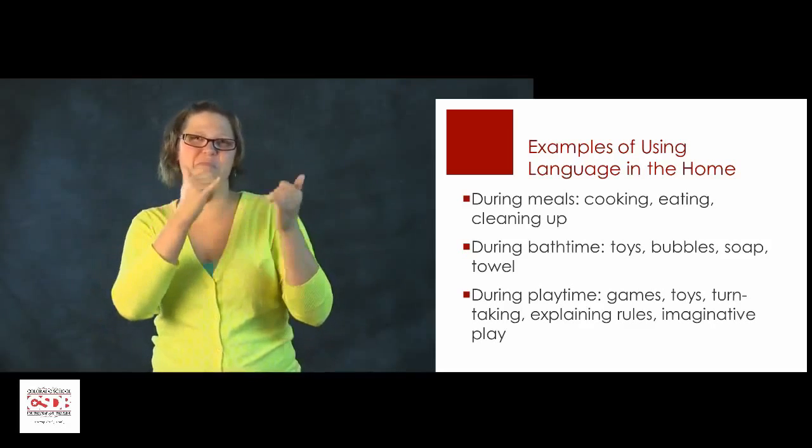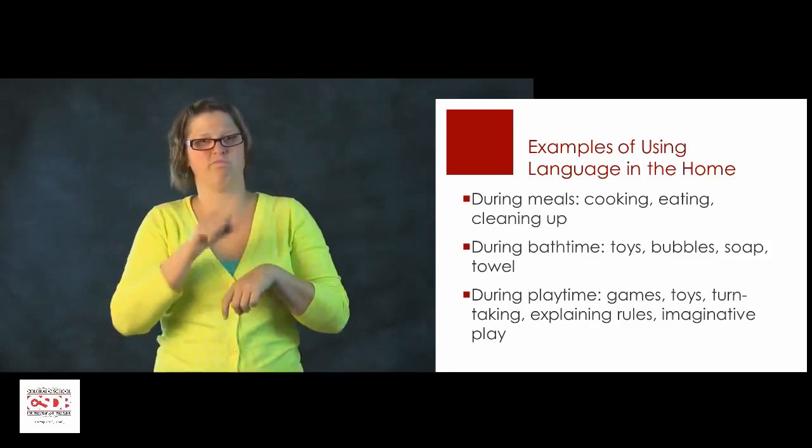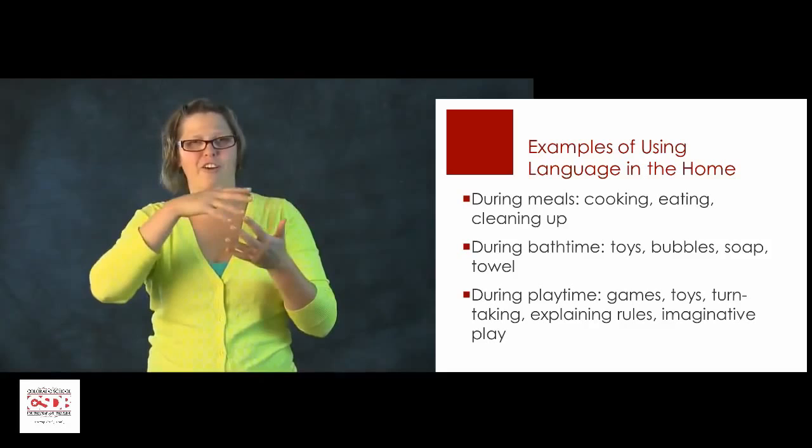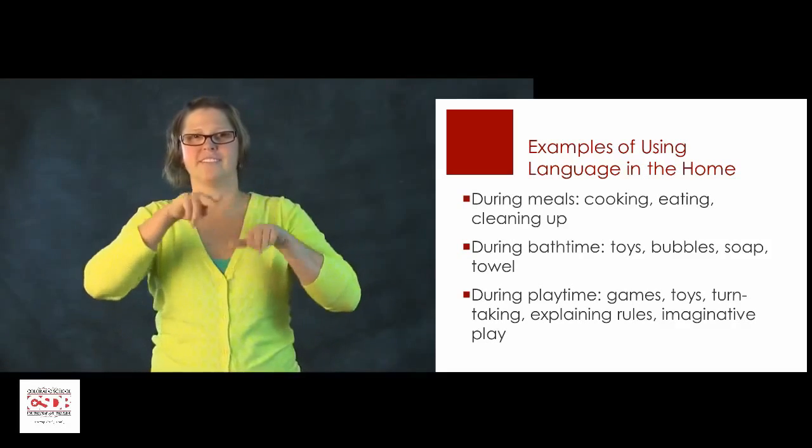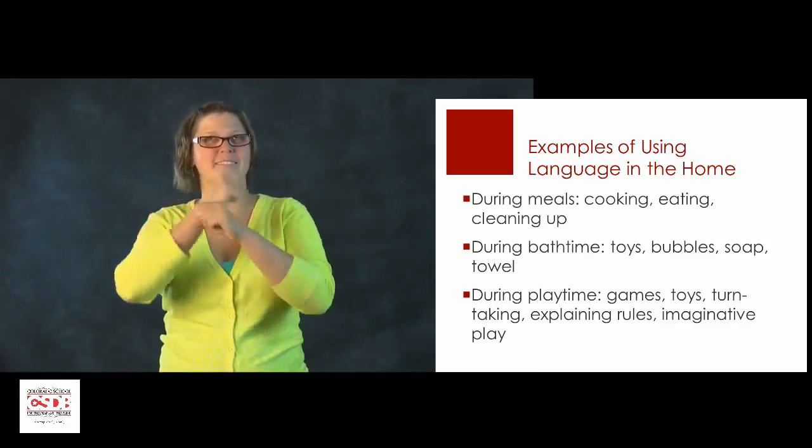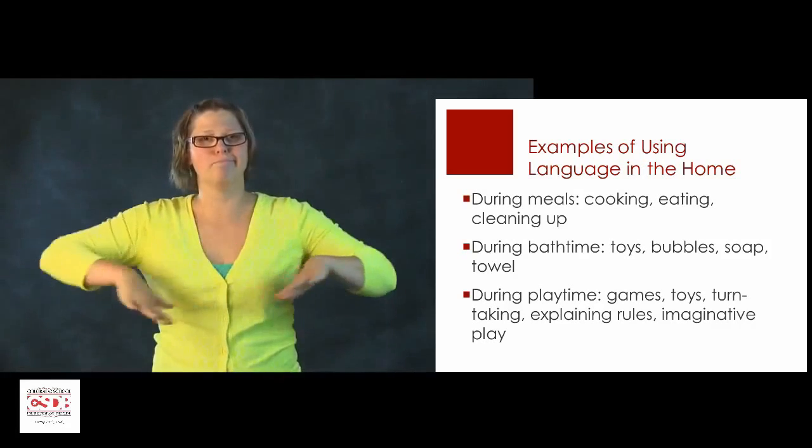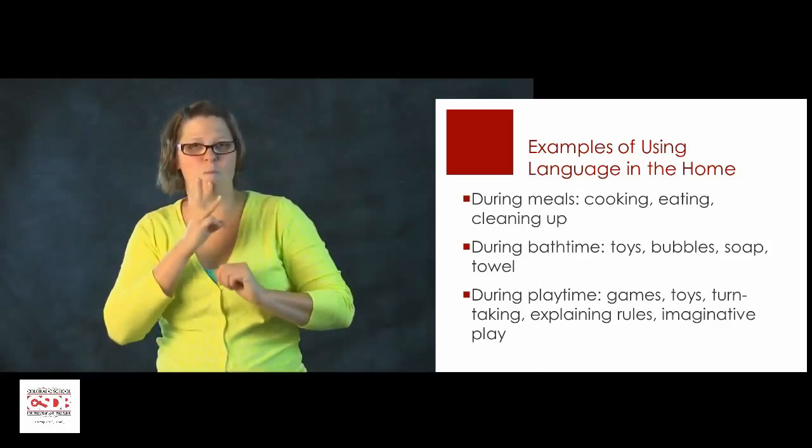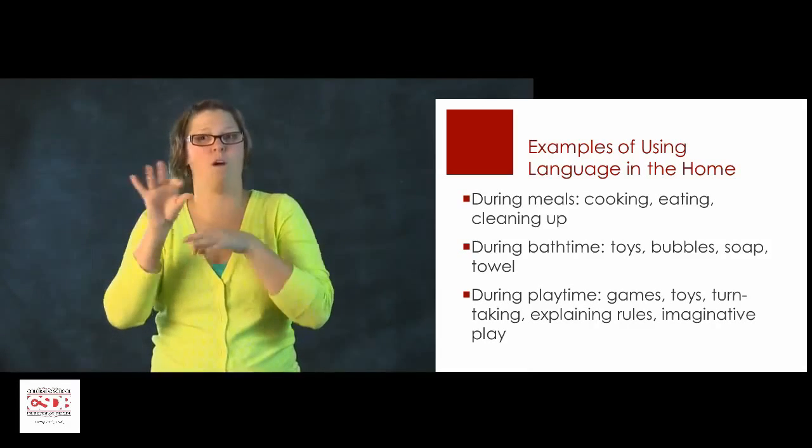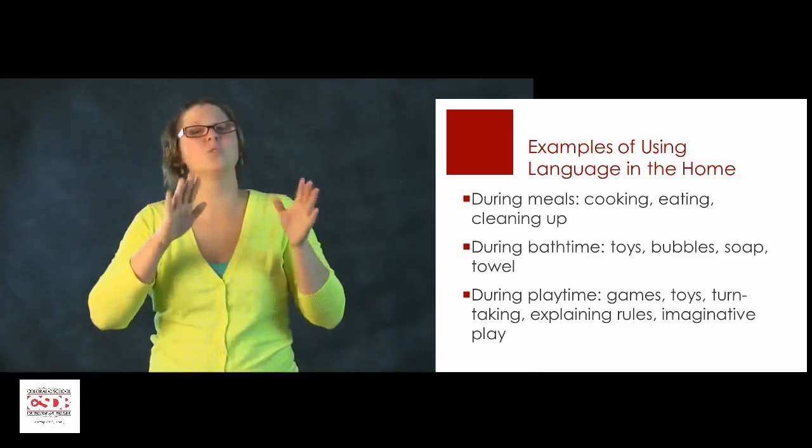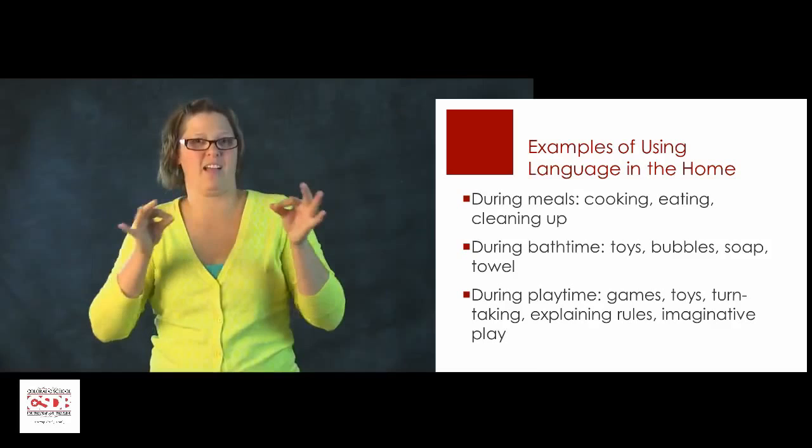There are other things that kids love. I mean, you can be creative, for example, on the playground. You could take your child to the park. For example, if the child's on the slide, don't just simply say, oh, that's the slide. The slide can actually become something else. Be creative in that way. Another idea is that you could have the playground become something else. It could become the water, for example. So just be creative during playtime. There's so many options when it comes to that. And use that time to explain language and play with the language. And as a result, your child will acquire that language through the process.